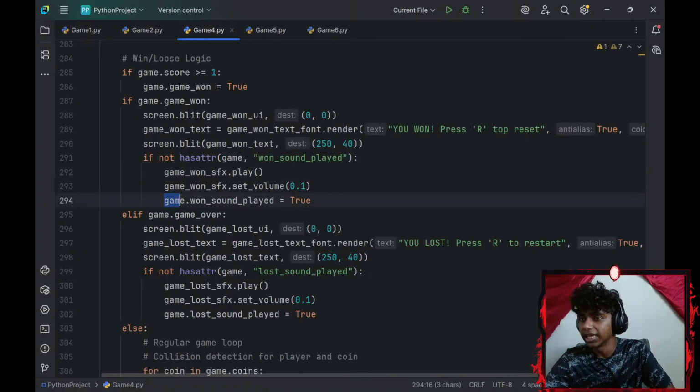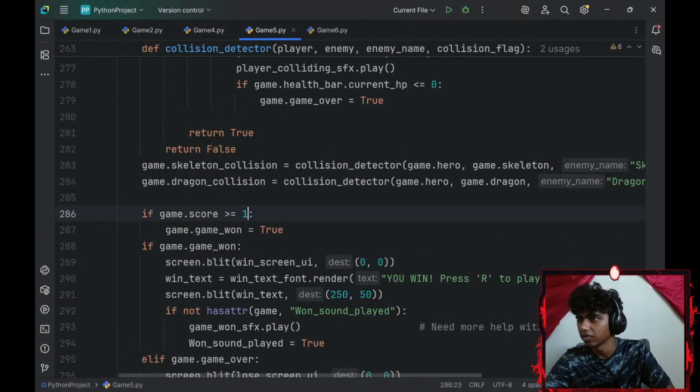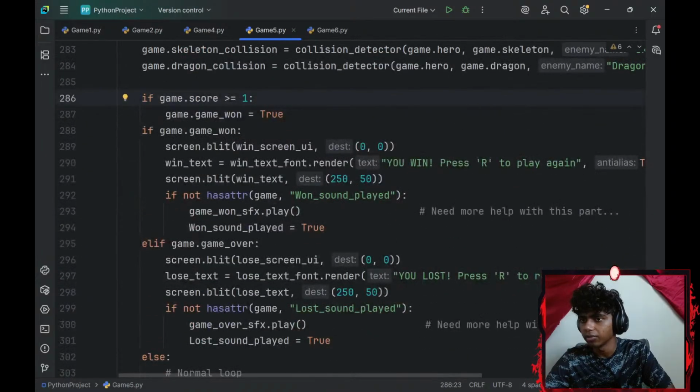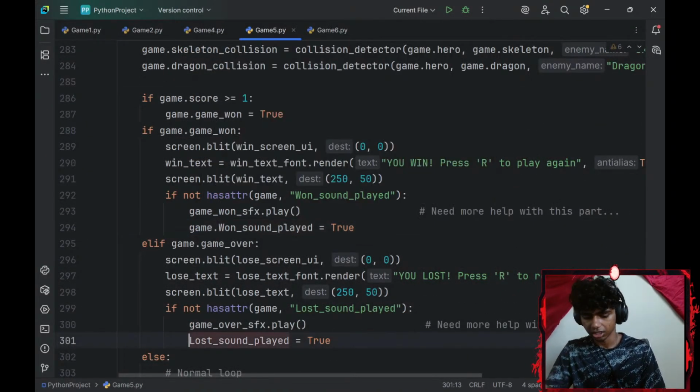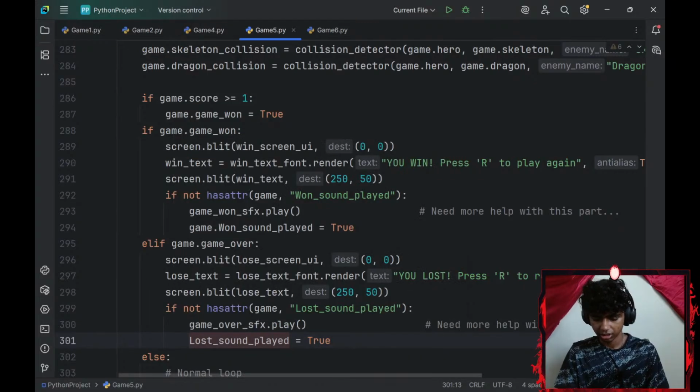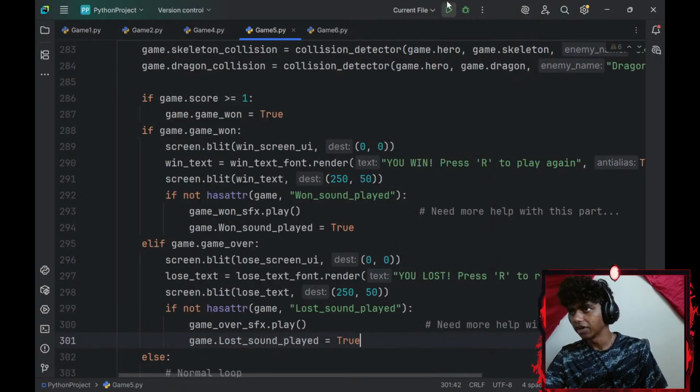Okay, I didn't add the game dot. Game.win_sound_played is true. Okay, that's my object, so I think I need to add it. Let me go all the way down here and type game dot this thing and game dot. Okay, perfect. Now if I win the game, let's see.